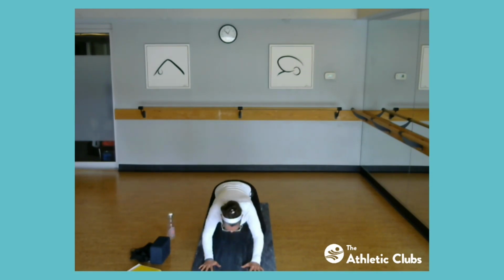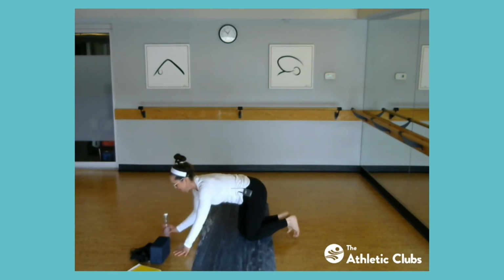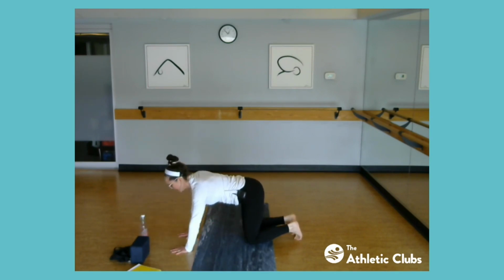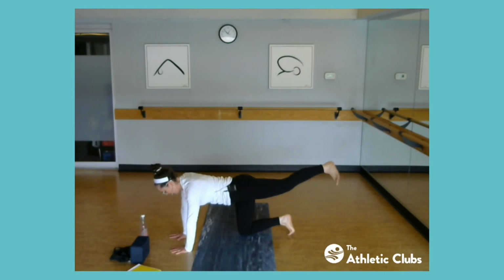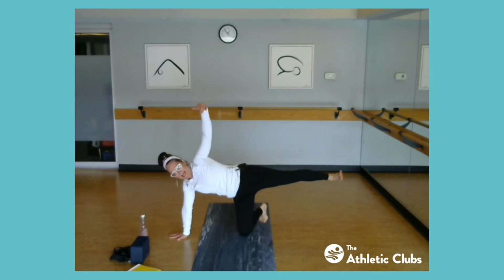And then come back up to all fours. So we're going to just do another little balance here. So you want to go ahead and, if you need extra padding, go ahead and grab that. I'm going to turn to the side so you can see me. We're going to do Ardha Chandrasana, so half moon. So you want to take your right hand here and extend the left leg back. Turn the toes to the left. You can kickstand this right foot back and extend this left arm.